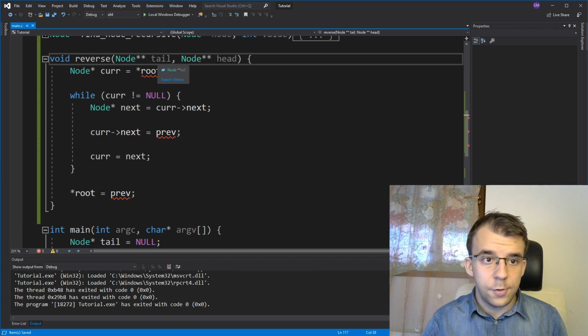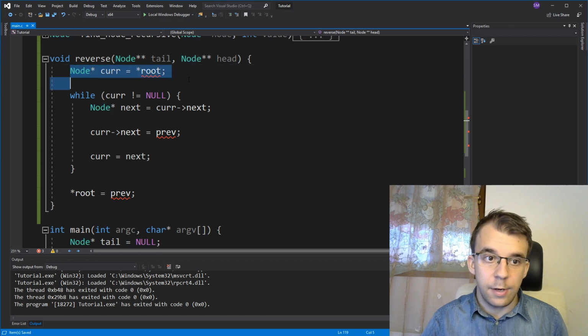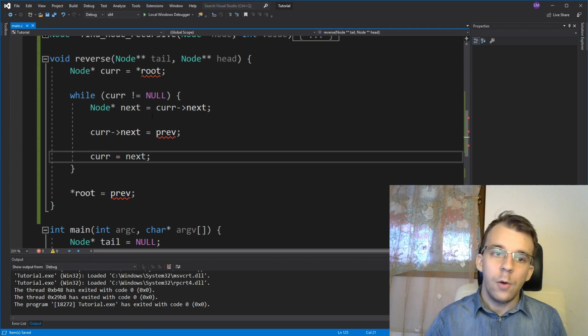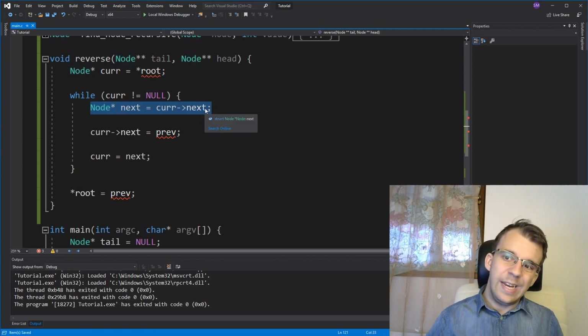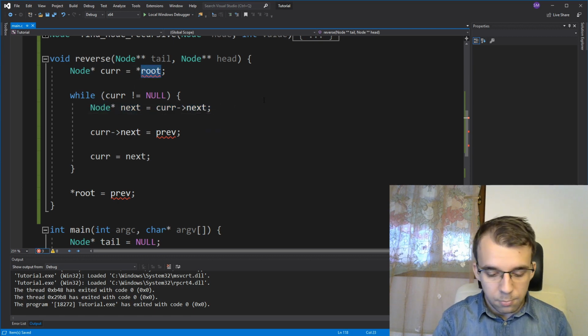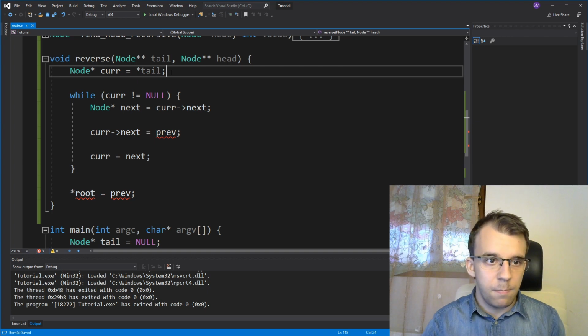Now, what do we have to do? Well, first we have to iterate over with a while loop because it's simply easier with a while loop. We can do this iteration process in two steps, right? We are going to start from the tail, not from the root. That's understandable. That's still the beginning basically of our linked list.